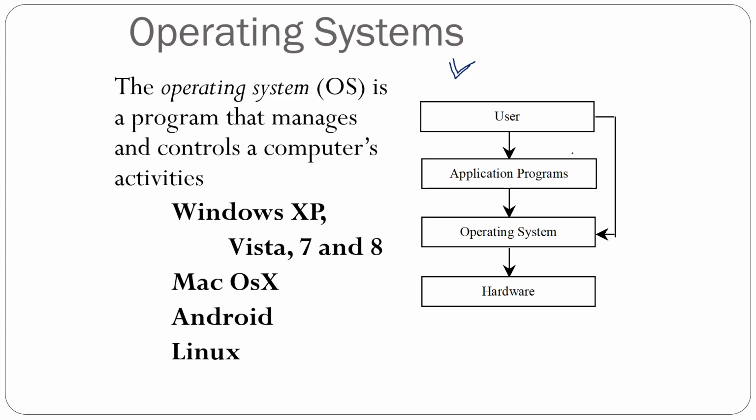Excuse me. So examples of application programs could be your web browser, your word processor, spreadsheet, and so on and so forth, right? Word processor means MS Office or MS Word. Spreadsheet could be MS Excel. Web browser could be your favorite web browser like Chrome, Mozilla, or Internet Explorer. So these are examples of application programs which are installed after the installation of the operating system.